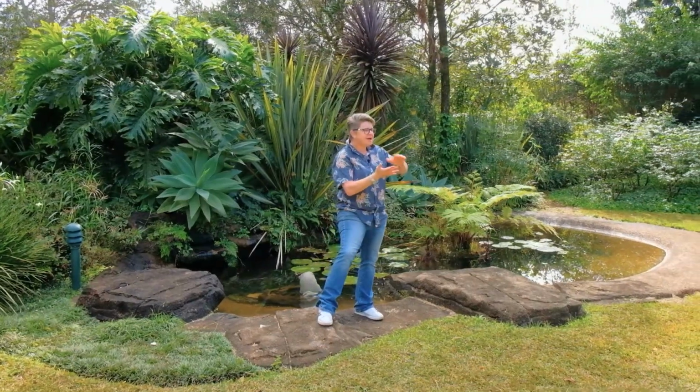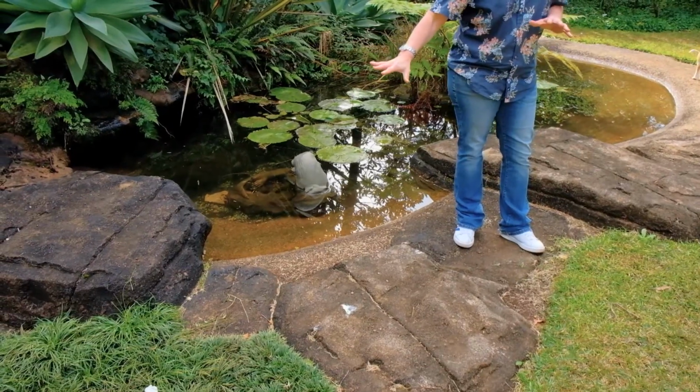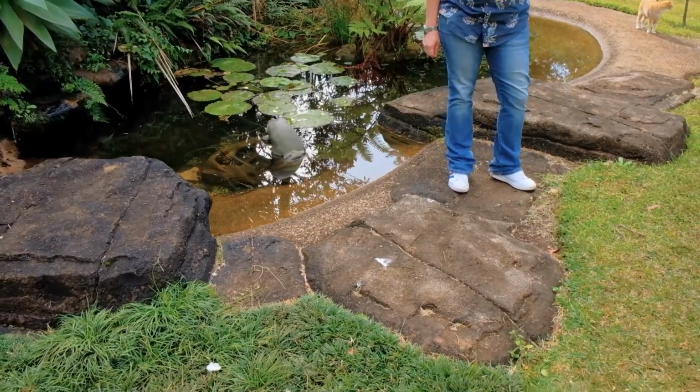And then, in contrast, you've got that flat surface of the water. Flat, tall and delicious. That's how it works. Another thing which I particularly like with this pond is the gravel that's been used right on the edge. So it's a cement mixture and fine gravel has been taken and just compacted into it. So it almost blends in with the natural rocks that have been used around it. It works well, it looks good, and it's rather practical as well.